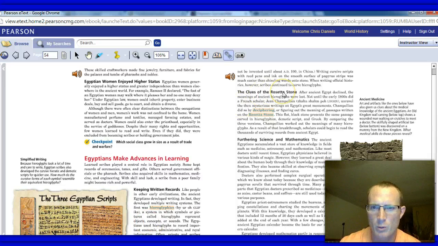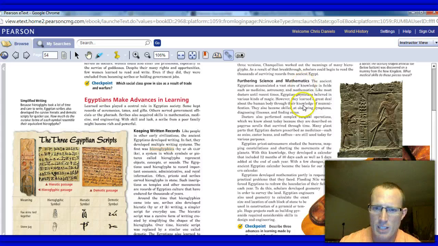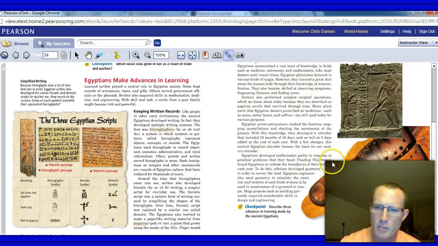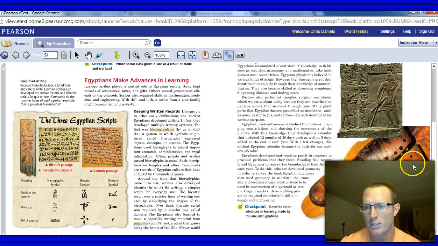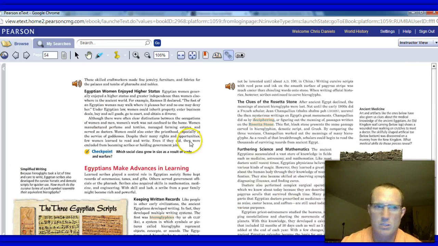Additionally, we're looking for clues. How do we figure out how to read hieroglyphics? Well, that is through the deciphering of the Rosetta Stone. Furthering science and mathematics, great additions that are made, and this picture is pretty outstanding to me. Here is a prosthetic toe that has been placed on someone who has had a toe injury, either working or in battle or whatever it is. So as you can see, the medical understanding of the Egyptians is quite sound.